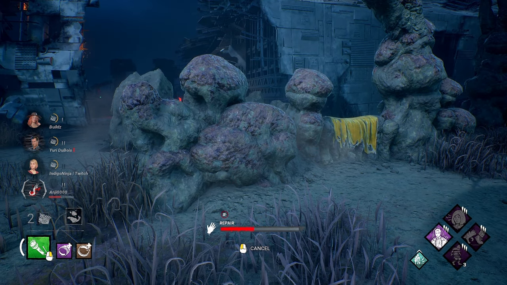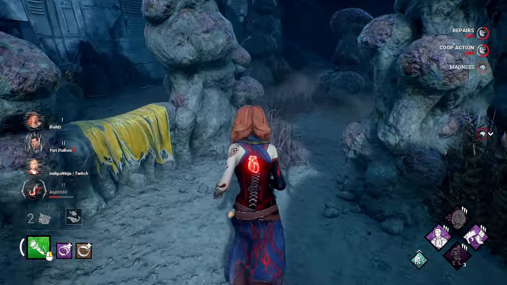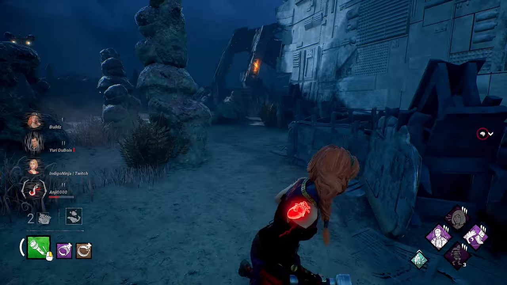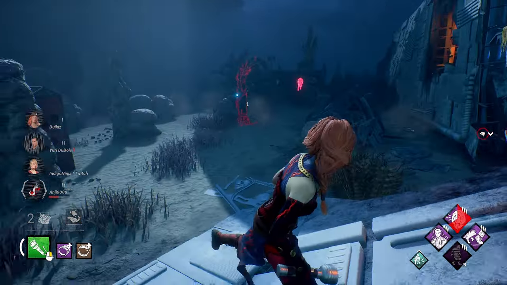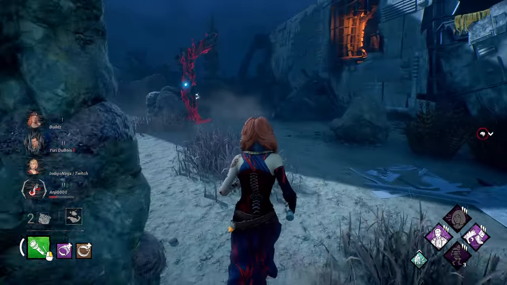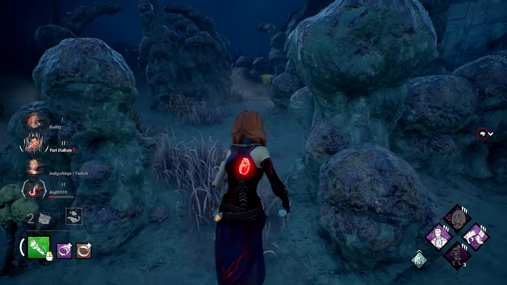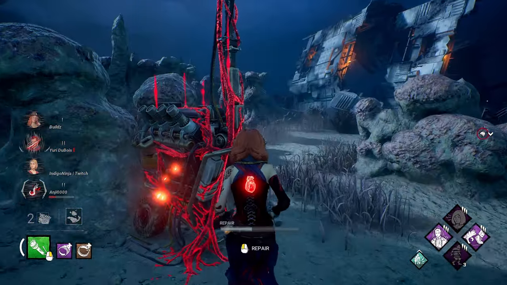Maybe Blood Shaman go for the rescue. Blood Shaman will cut across for the rescue. Well, maybe not. Indigo's going for the rescue. Blood Shaman will go back to the gen. Uh-oh. We cannot let this guy die. We're gonna have to go take a hit for him.